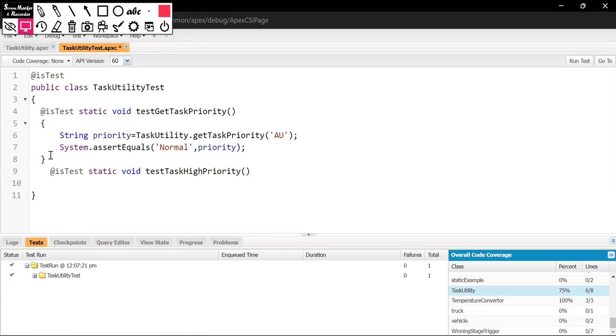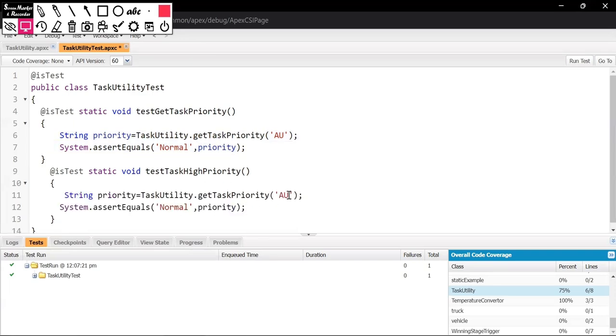I'm going to do the exact same thing, but in this case, the parameter that I'm going to pass would be US. According to the code that I have written, I am expecting it to be high. Let's see if the value comes out to be high or not.